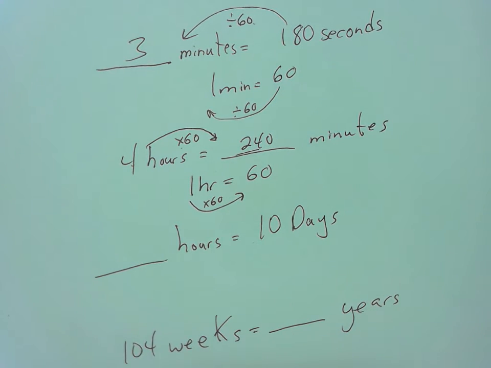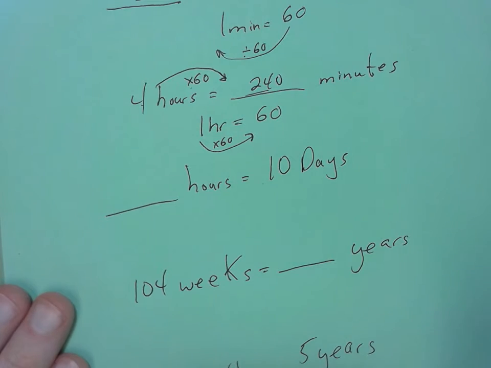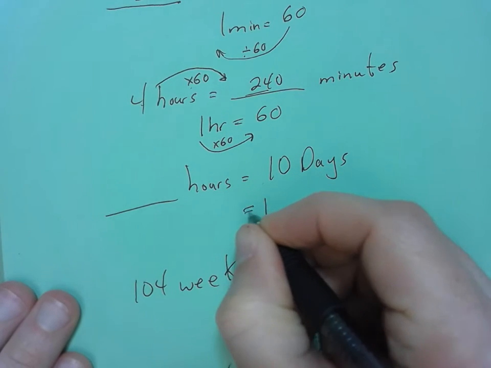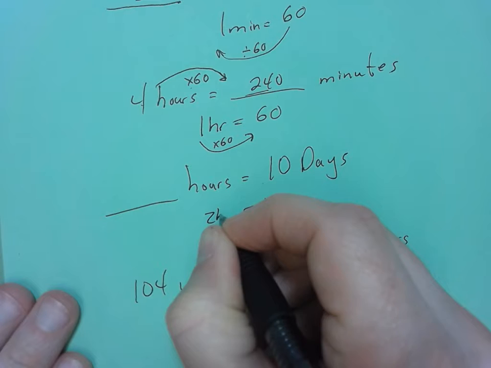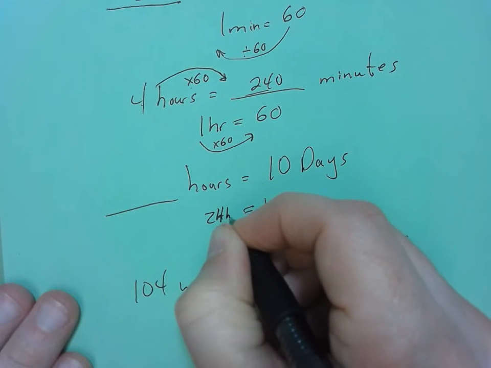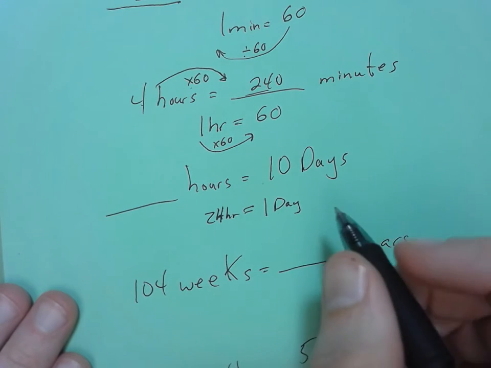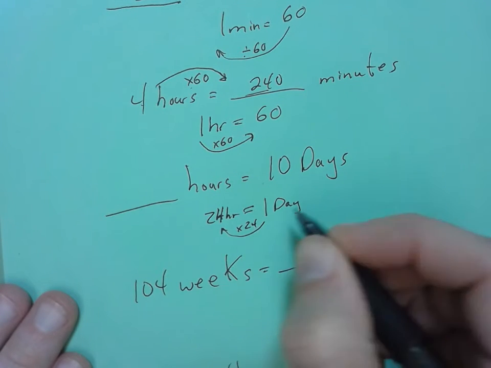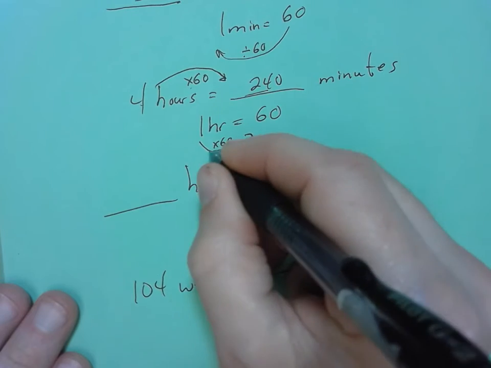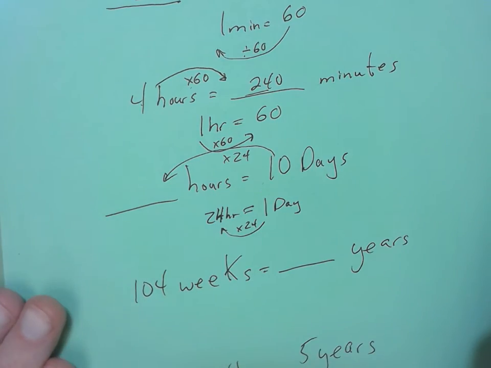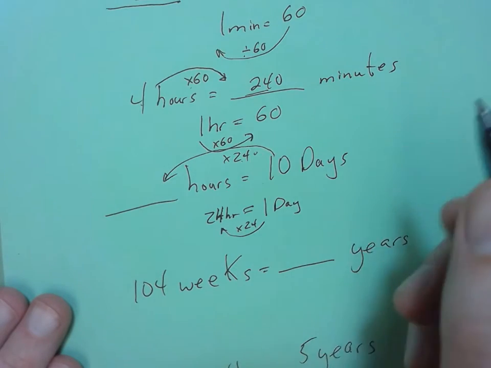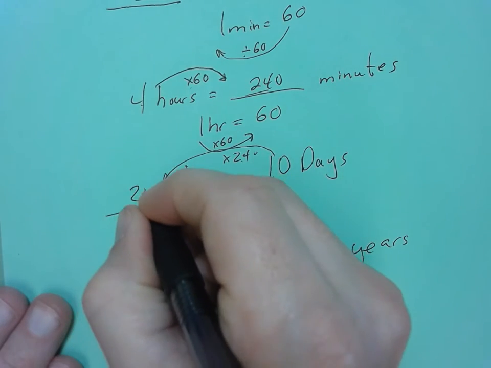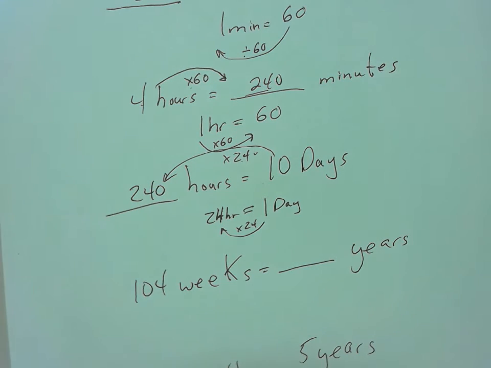And how many hours are in 10 days? I need to know that in one day, there are 24 hours. To go from 1 to 24, I'm going to multiply by 24. So I need to multiply by 24 here as well. 24 times 1 is 24. Add my 0 on at the end. So 24 times 10 is 240. There's 240 hours in 10 days.